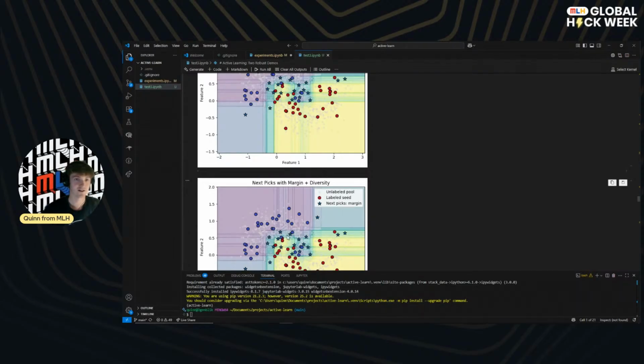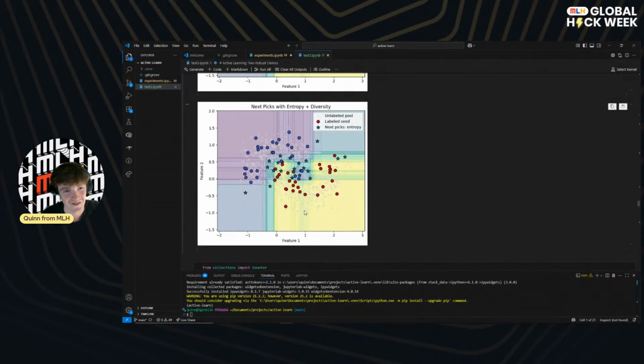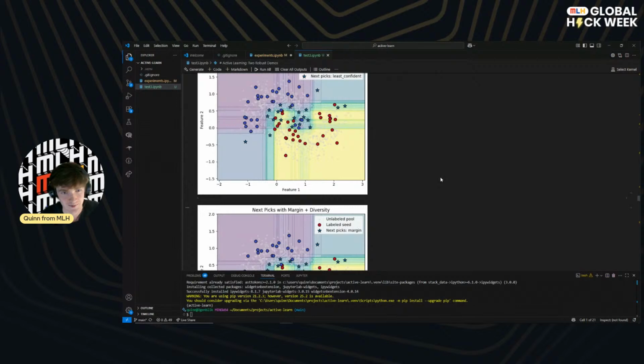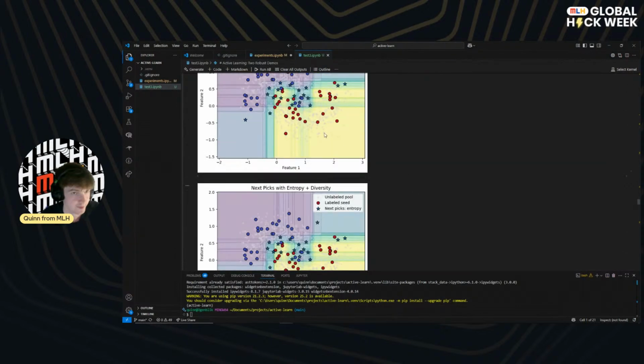You've got an image classifier and you want it to learn as quickly as possible based on, I don't know, objects that people bring to it, and you want it to say, oh, bring me this or bring me that. It's potentially going to be much more useful to use something like entropy than just least confident. That's my opinion, but it's worth experimenting with these in the case of not just a binary classification task.